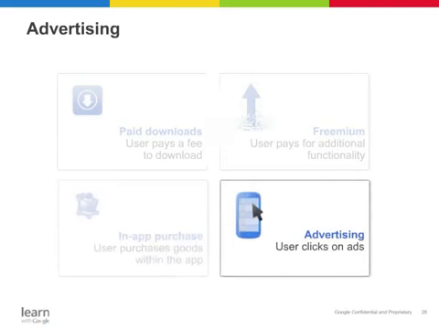And finally, there's advertising. This works by putting ads on your app, and advertisers pay you for clicks and impressions on that ad. Unless you're a large company that has a direct sales force to sell your ad inventory, you can work with an ad network, such as Admob, to place ads on your app. The advantage of ads is that you make money every single time the app is used, not just when it's first downloaded, so you can make more money over time depending on your app's usage.